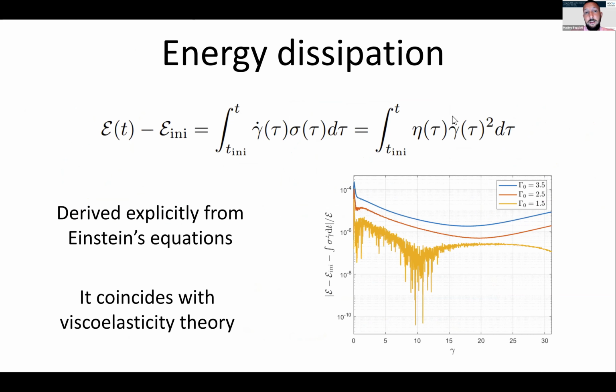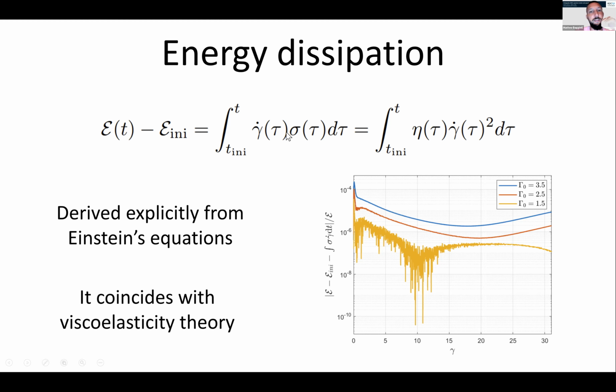One interesting thing about the setup is that we can control in a very precise way the energy dissipation that we produce during this shear. We can derive a formula directly from the Einstein equations. In particular, there is one Einstein equation which is a constraint, non-dynamical, which directly enforces the law that I wrote on top. This means that the energy dissipation is nothing else than the time integral of the stress multiplied by the shear rate.